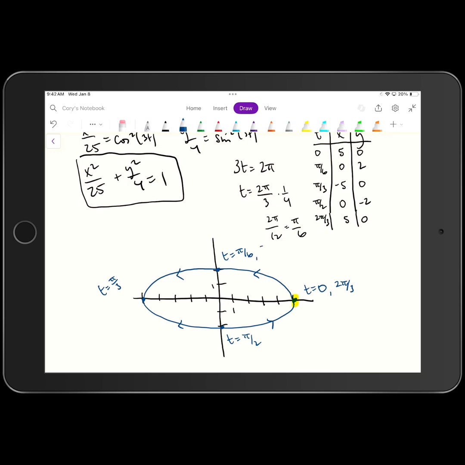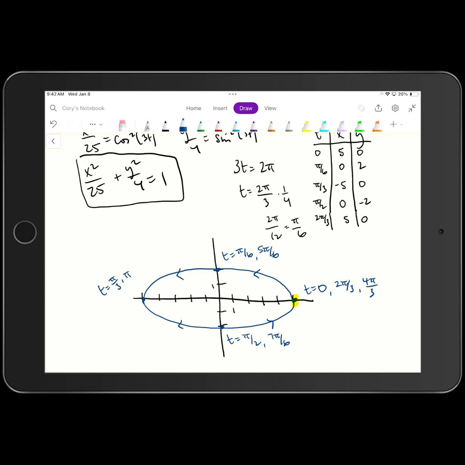So that is going to put me up on the positive y-axis at 5 pi over 6. When I add pi over 6 again, that's 6 pi over 6, which is pi. That's going to put me on the negative x-axis. When I add pi over 6 to that, that's 7 pi over 6, which is going to put me on the negative y-axis. When I add pi over 6 to that, that is 8 pi over 6, which is 4 pi over 3. That puts me back on the positive x-axis.